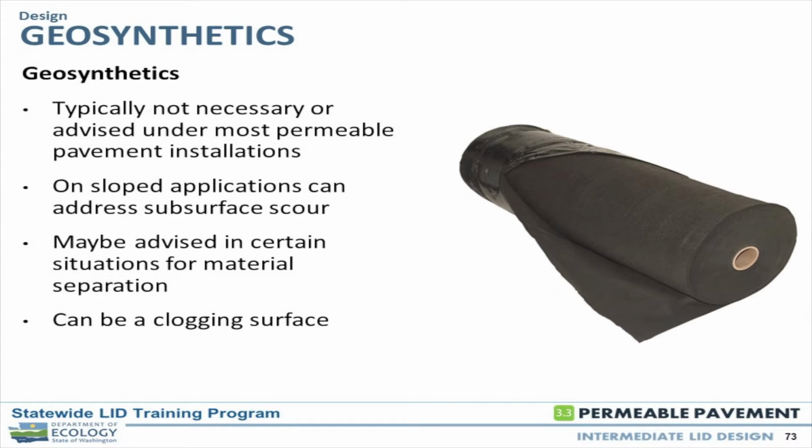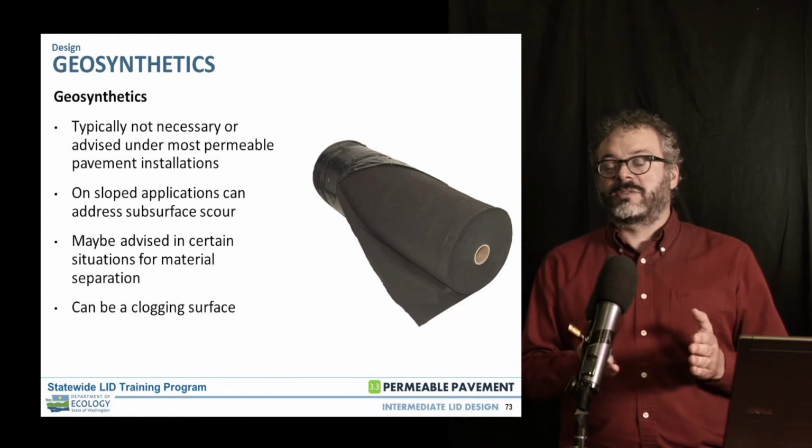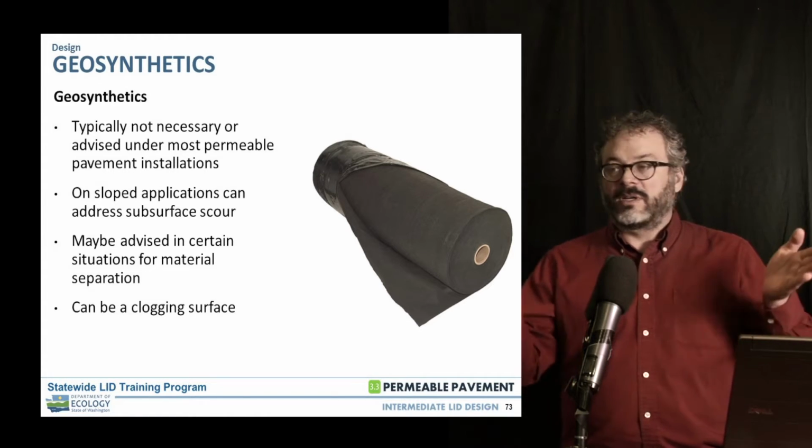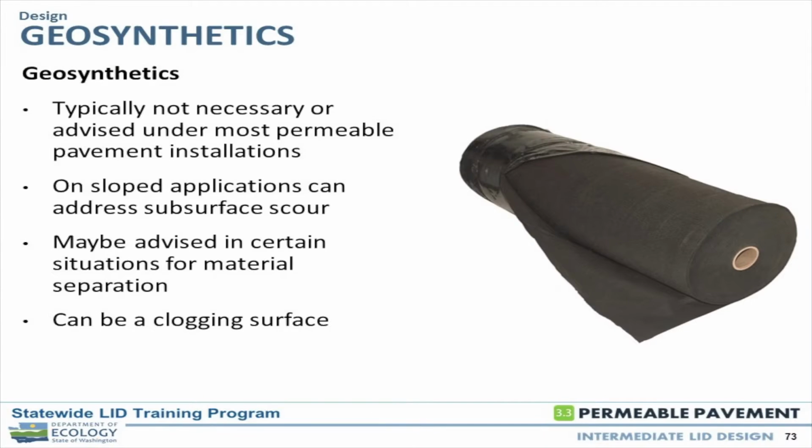Geosynthetics are typically not necessary or advised under most permeable pavements. The issues that they can address are a subsurface scour issue, material separation in certain cases, maybe, and you'll see a little bit of a subsurface slope, if a base is sloped against a native soil. 95% of the time not advised, except for really special cases.